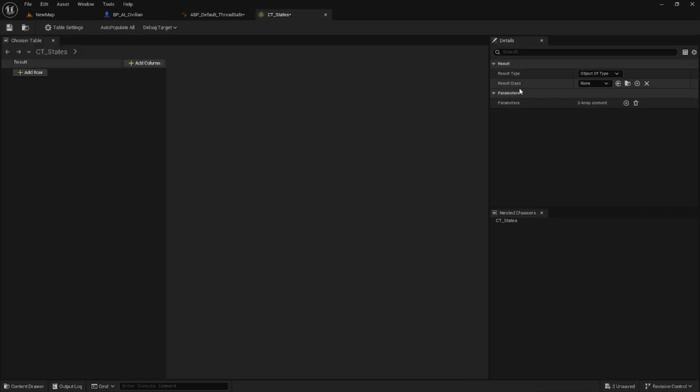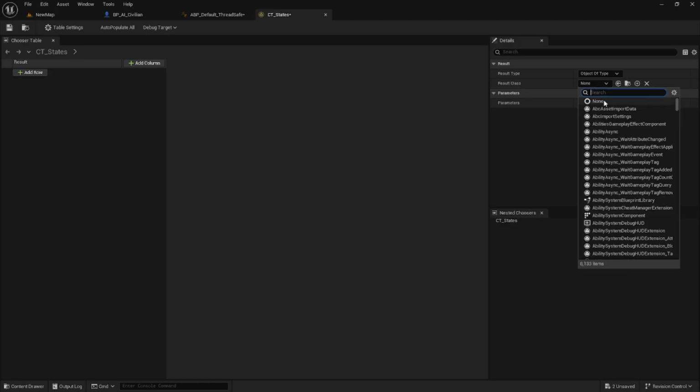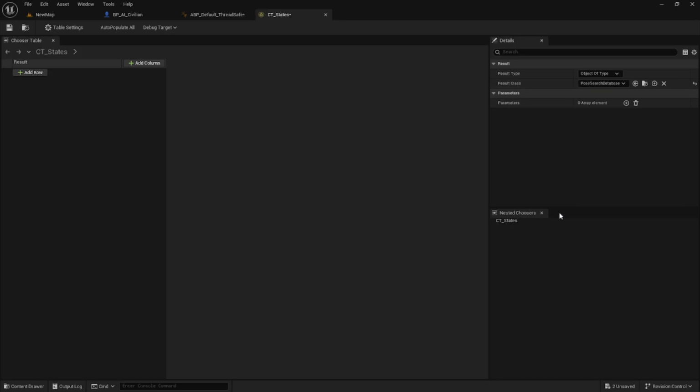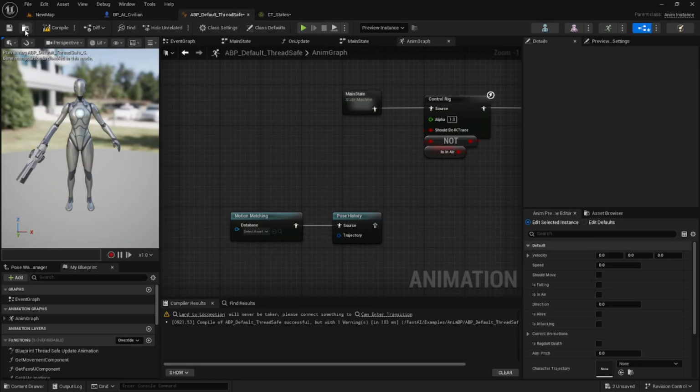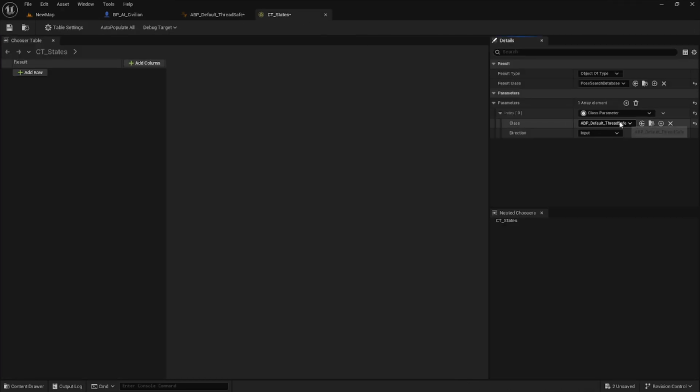I'm going to choose the result class to pose search database. Then I'm going to create a parameter. It's going to be a class parameter. Then I'm going to select the animation blueprint, which is this, and direction is input.